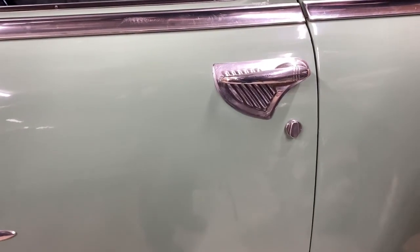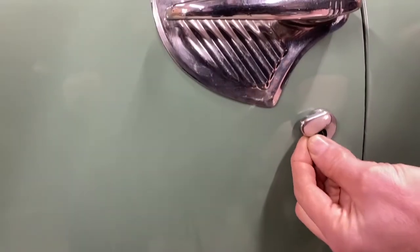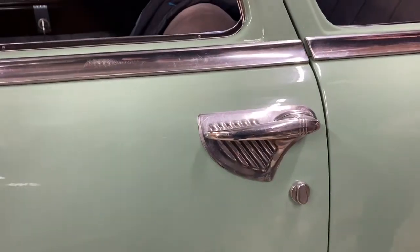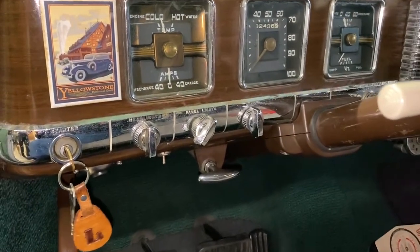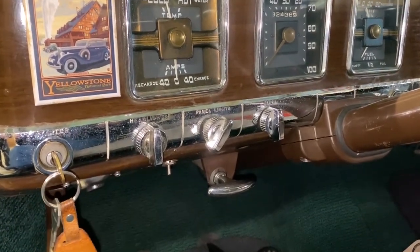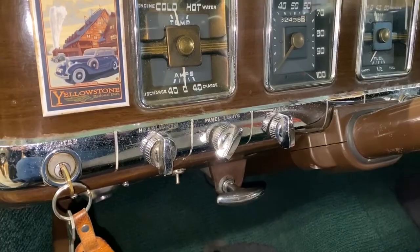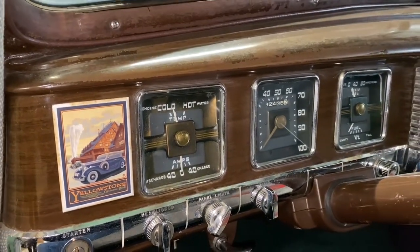So a lot of little simple things they do too, like right here, they cover the key to lock the door. Got these to protect your hands when you're opening the door. So these cars do have electric wipers, and the vehicles of this time period, a lot of them had vacuum. So they were trying things to make improvements on them. The dash is pretty clean. The car has 132,000 on it.